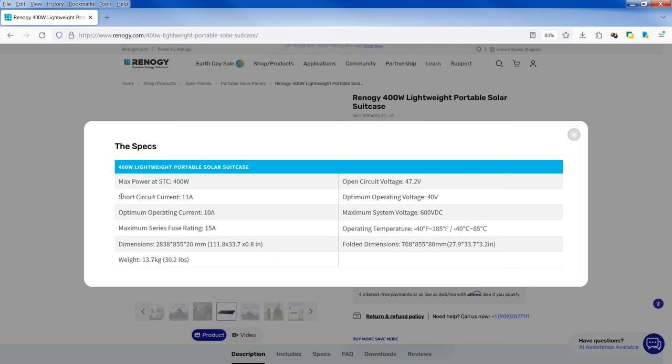Your short circuit protection current is 11 amps. So once it gets up to 11, it'll shut off for safety. Your operating current is 10 amps. So that's the most that you're going to normally get out of the panel. And then if it were to short circuit and go haywire, it'll obviously short circuit at 11 amps.